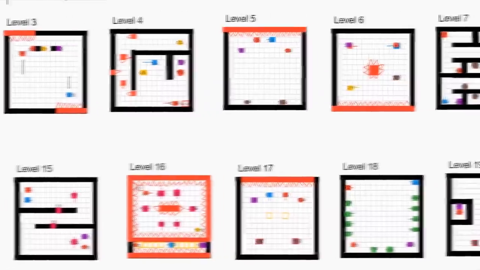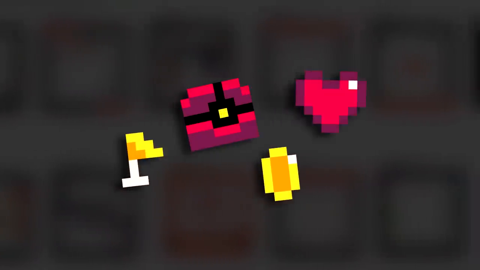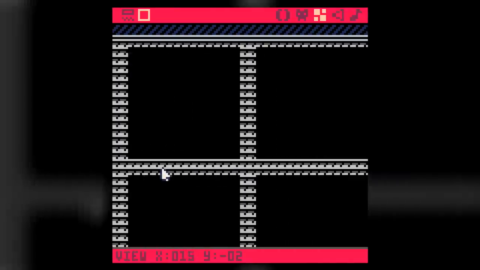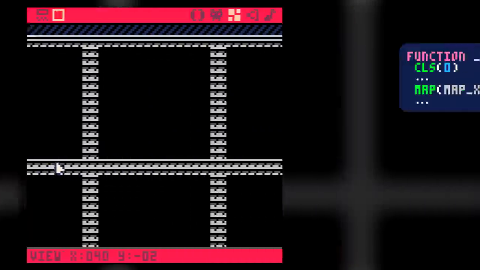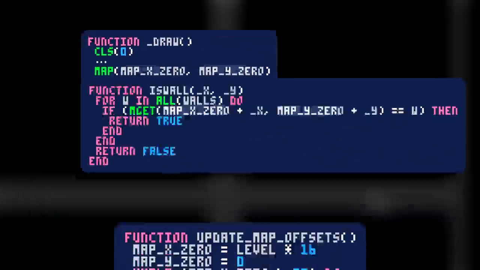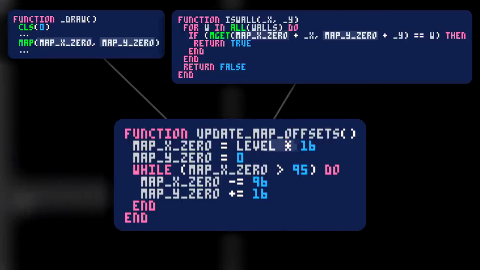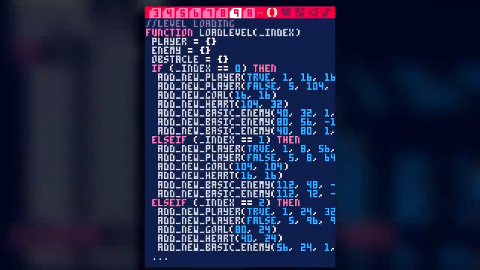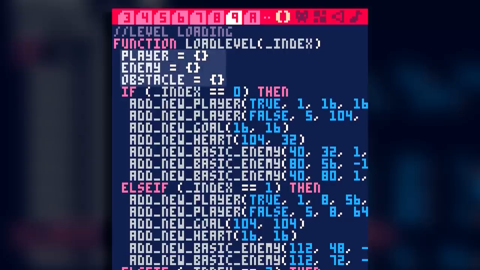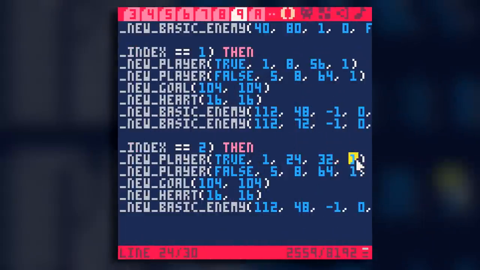But before putting these in the actual game, there were a few final mechanics I had to implement. First, I created a level system. Basically, when drawing tiles or checking any collisions, I offset the tile map by the current level multiplied by the screen width. And for things like enemies, I have a method that clears each entity list and creates objects at certain positions based on the current level. This ended up being kinda tedious when actually implementing the levels, but it was good enough.